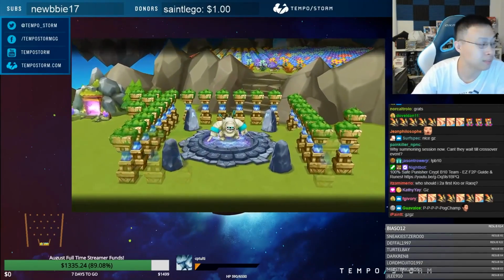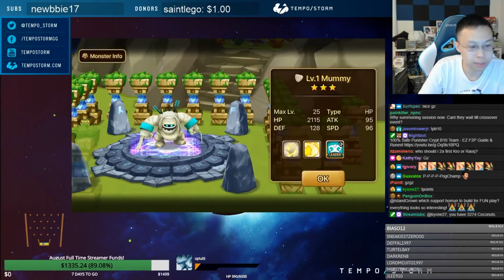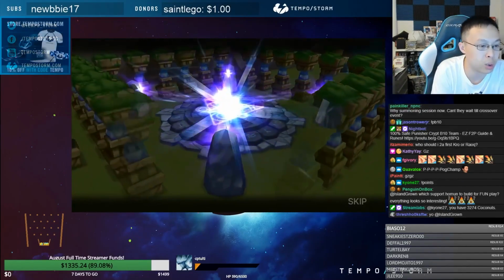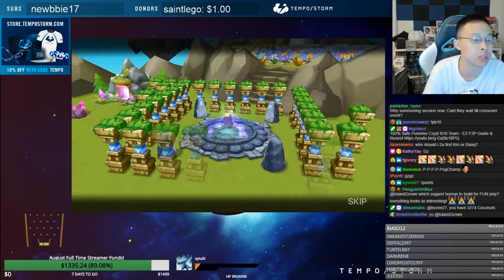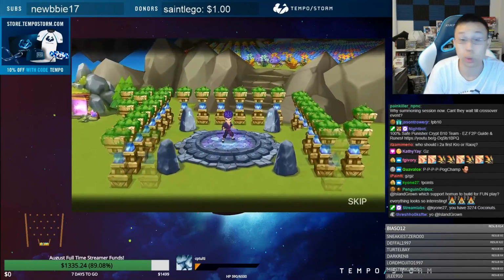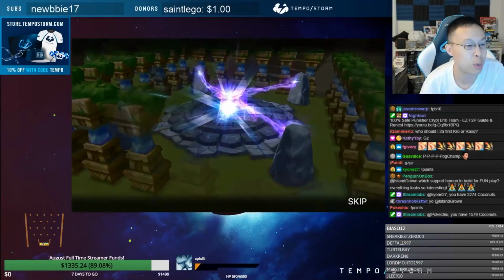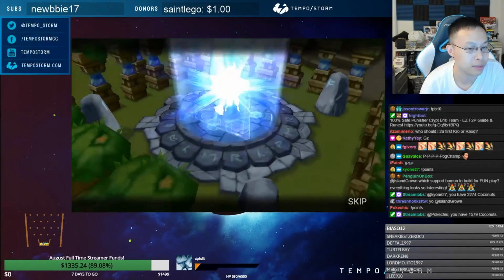Come on. What's up, Painkiller? How you doing? Hello. Which support homunculus to build for fun play? Everything looks so interesting. I actually haven't really messed around with the support homunculus a lot, Penguin. So choose something that looks interesting to you and mess around with it. That's the fun. I think the support homunculus is more flexible and more fun, though, than the regular one.